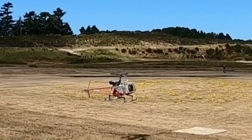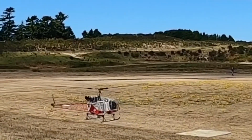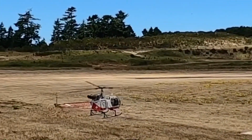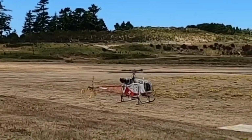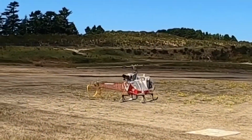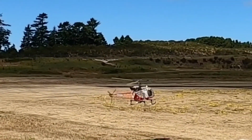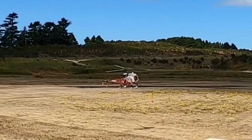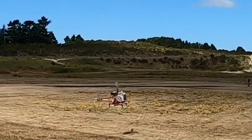So I would say that it feels like it has extra expo in it with the resistance on the O-rings that were added on. Jesus. The blades are way out. Might need to do some tracking on them blades.